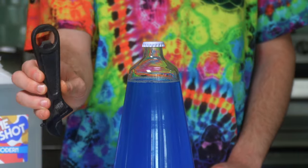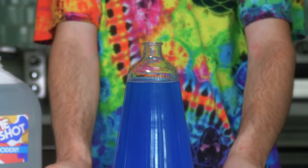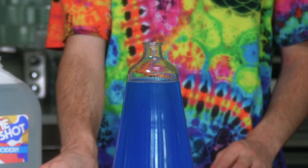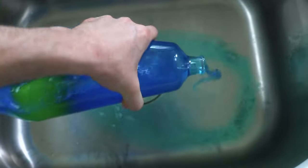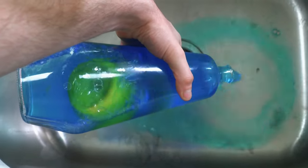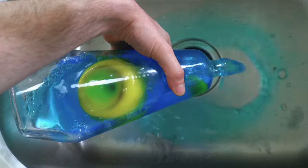First, we're going to start by taking the cap off of the globe. Then take the old cloudy contents and pour them down the drain. Next, rinse the bottle thoroughly by flooding it under the faucet, and then dump it again.